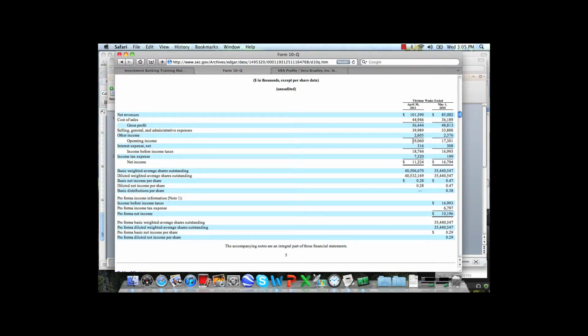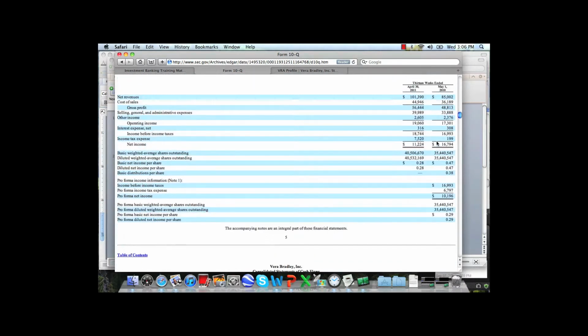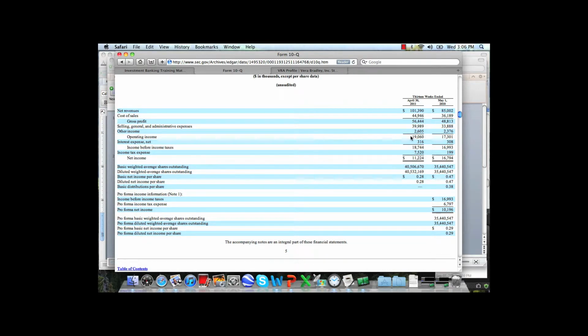So we're going to take our operating income for the current year and the previous year, and we would go down to our cash flow statement to get the D&A for each period. You can see D&A is roughly the same for each period, so 2 million. So for our EBITDA, we'd be adding about 2 million to the previous year end to get our LTM EBITDA.